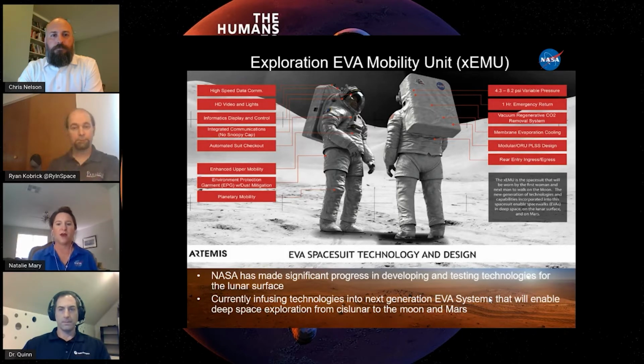And then we do have a CO2 removal system. It is really more of a vacuum, but operates in vacuum, and it's regenerative as opposed to previous technologies like LiOH and METOX. And so we're really happy with that. But for Mars, we'll need to look into that technology or alternate technologies more with a CO2 atmosphere. And then also, thermal cooling.